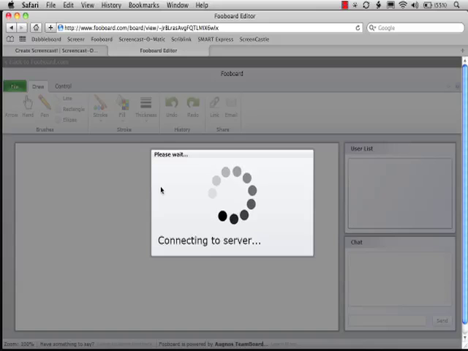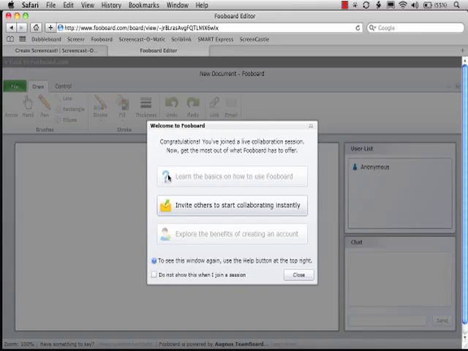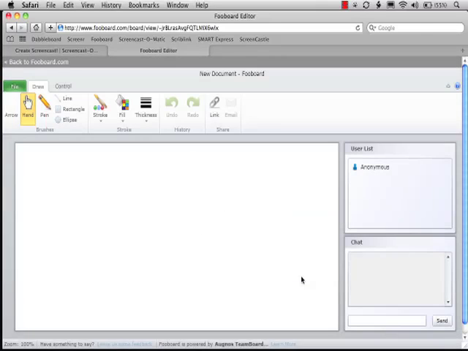It took us a lot longer than the other one, but maybe you'll like this one a little bit better. To each his or her own. Okay, we don't want to invite others to start collaborating instantly, but you could, especially in a classroom, and that would be awesome. I'm going to close it.